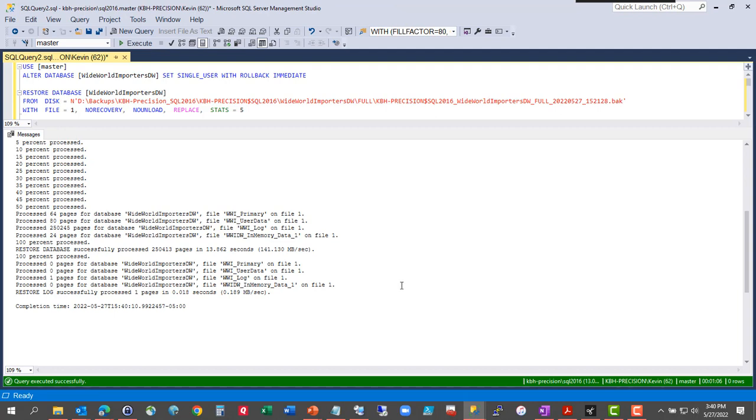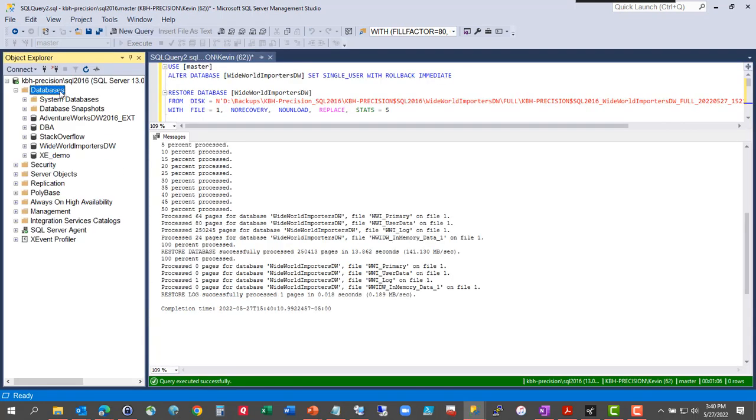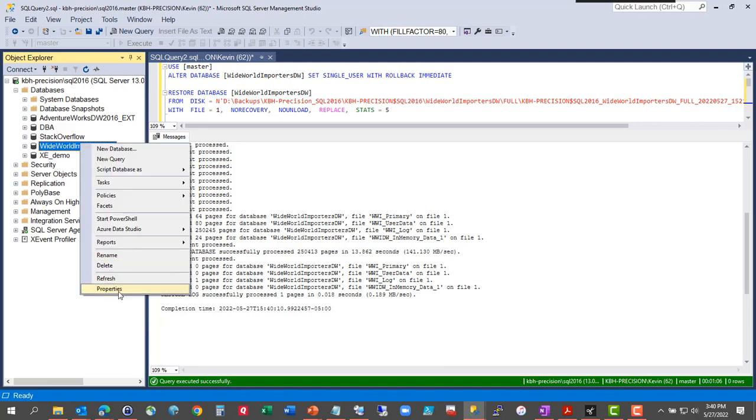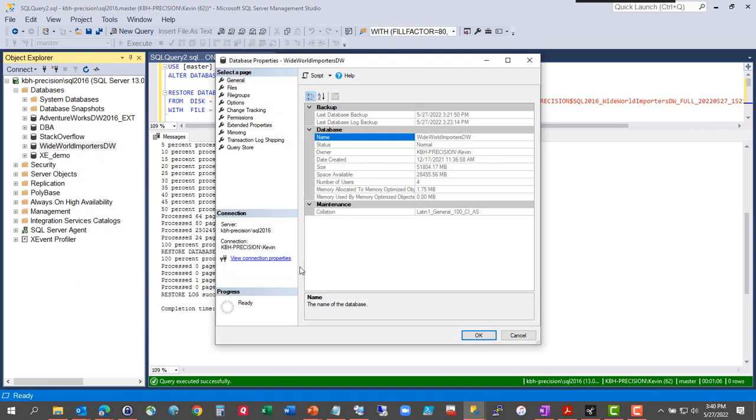Okay, all of this is done. Completed. Took all of a minute and 6 seconds. We'll go back and get my Object Explorer back and refresh, and it's going to be exactly the same as it was. And if we go to Properties, it still looks like the date it was created, because that is the date of creation of the database that was backed up. All of this stuff makes sense. Last backup was the one that I showed you in the file system. Nothing here will have changed.